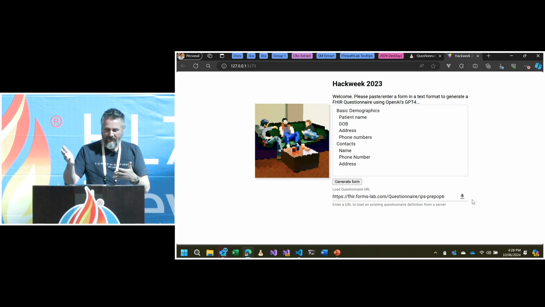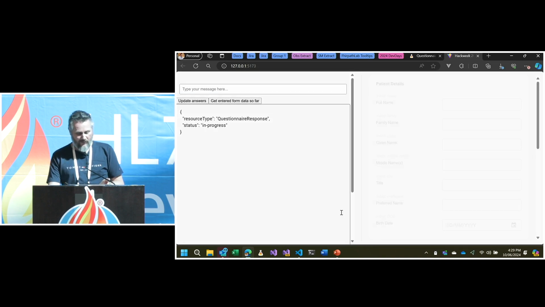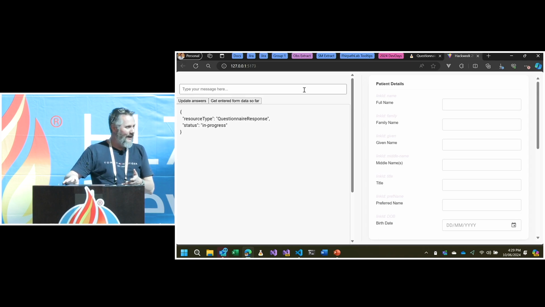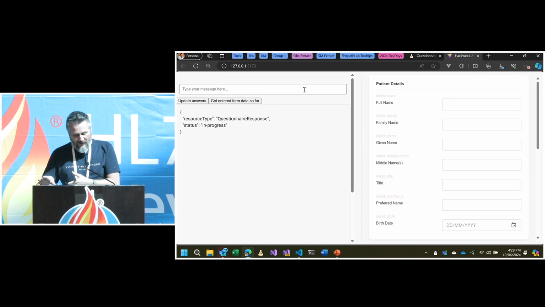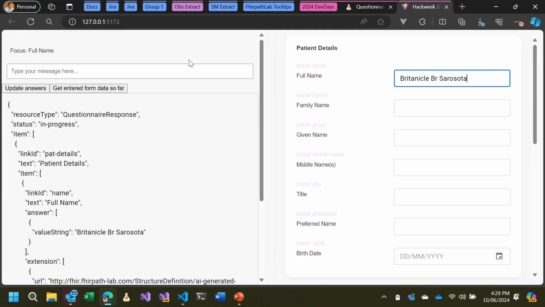So we had a bit of a hack week to try out some other user interactions with getting patient content. I know there's some other sessions that have got other people doing stuff this week. Go and see them all. I know I will be. So this is a specific form that I created to try and prototype using ChatGPT to take a question. And so when I click into the field, it goes and looks inside an IPS document to actually read out the content. And so I could show you the IPS document.